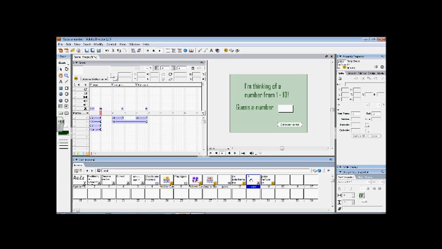Now we have to see the number entered, which is guess. Does it match the random number 10? Guess is alphanumeric. Rand is alphanumeric. I can compare like fields. So now it's time to write a button script. When do I want to compare? When I click on the button.